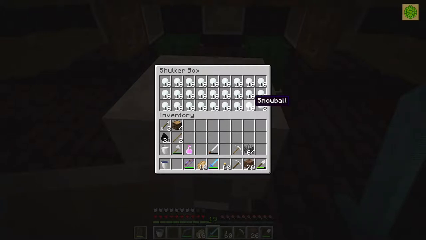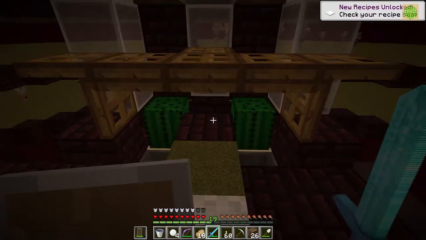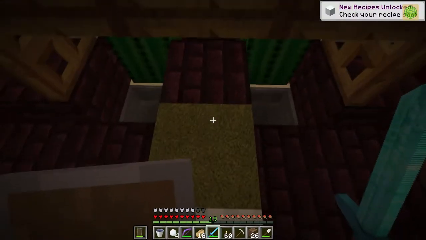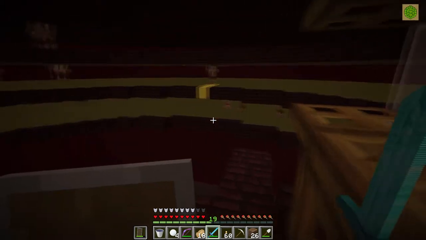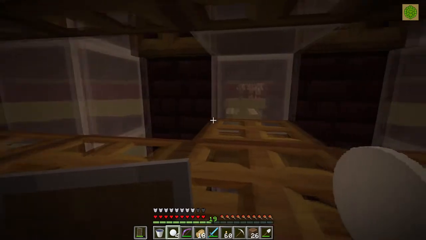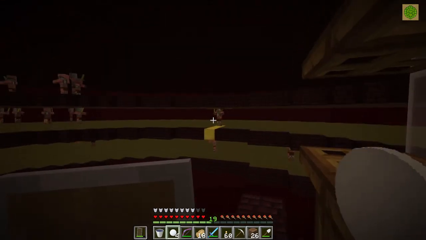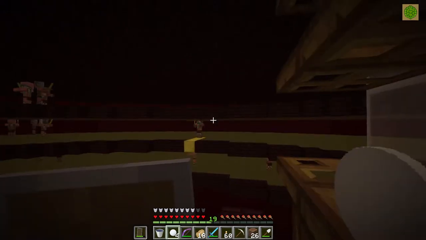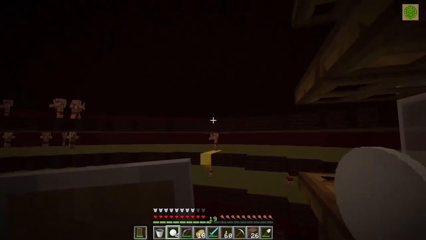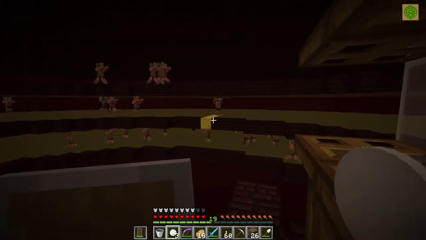Okay, so I think we grab a couple snowballs. Like so. And then we stand on the grass, which is right there. And we chuck a snowball at the guy right there. And we should just sit here and get experience, I guess. And that's how we'll get experience so we can do our enchantments. So, got him in one. Oh, this is awesome.